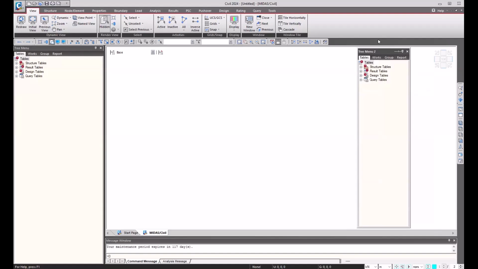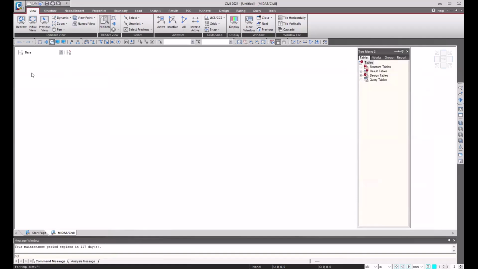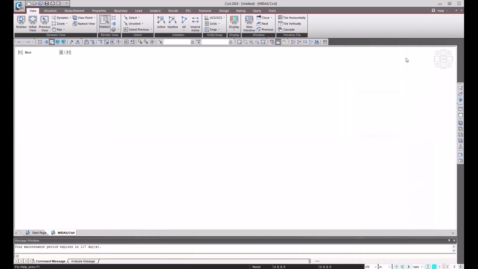You see, this tree is very important. When I come here, right click, you see it is checked. This is for this one. This is the second tree. When I right click, you see the second one disappears. So yeah, they are among the posts.